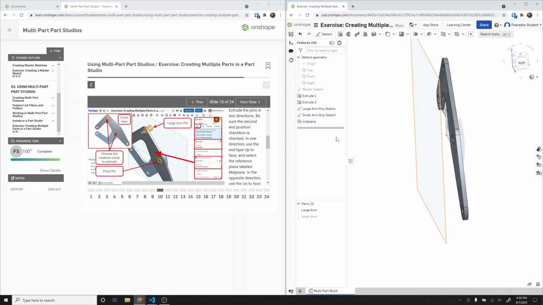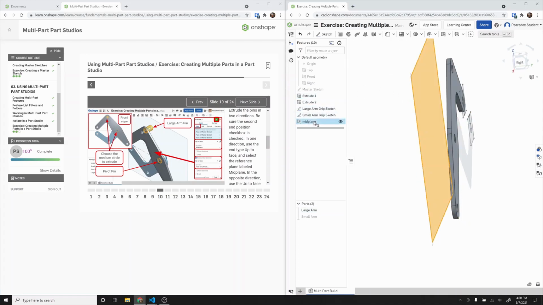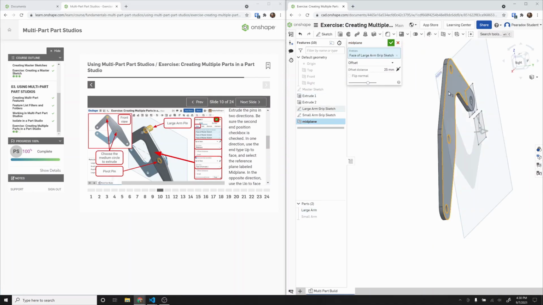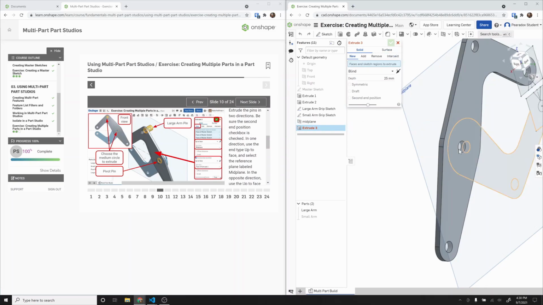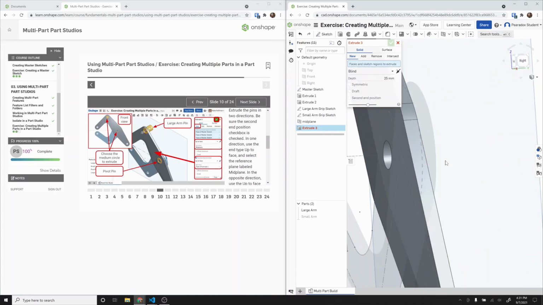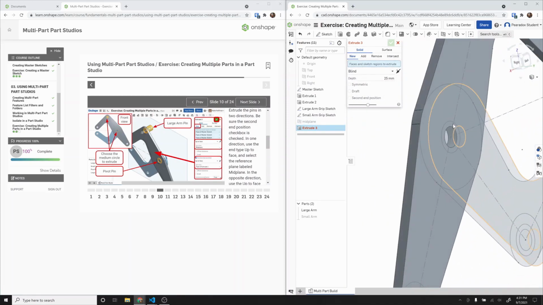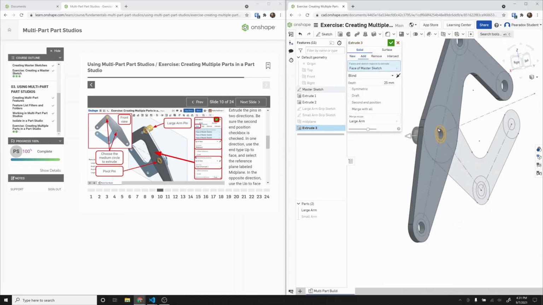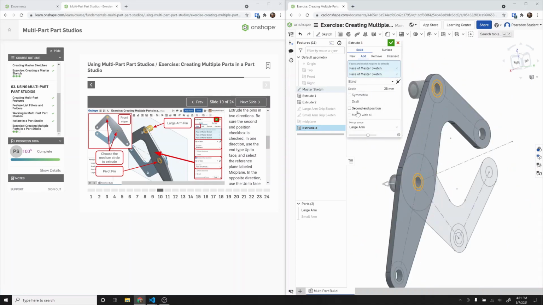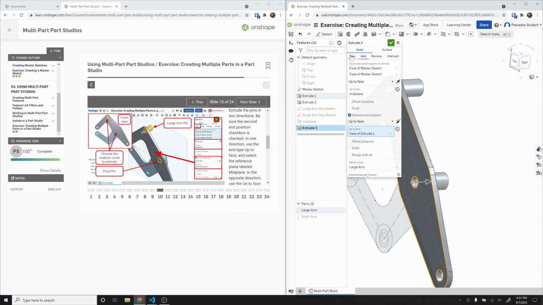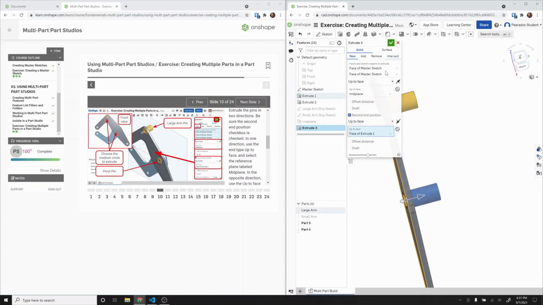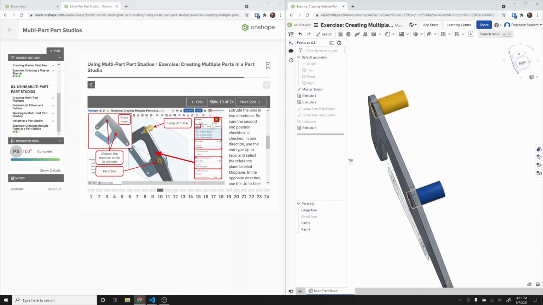Let's come over to, yeah, I do have the mid plane on the wrong side. So let's select this, and we're going to edit it. I'm going to do it off of here, 25 millimeters. And then when I come extrude, I can hide the mid plane, hide these other sketches, select that part, and that part, up to face, mid plane, up to face, here, and new. Okay, sorry that took so long. That was definitely longer than it should have for me, but just goes to show that even I'll struggle sometimes.